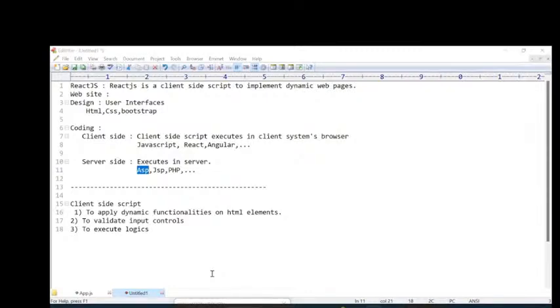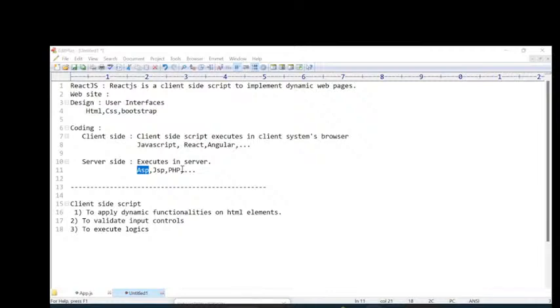And if it is a server-side script, then every time the request is going to the server and the response is coming back to the browser. For this entire request and response, it takes some time.